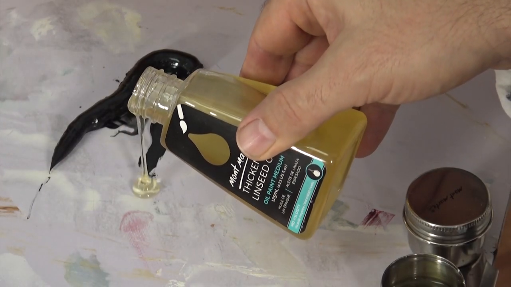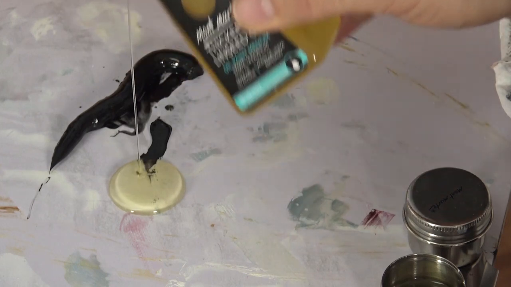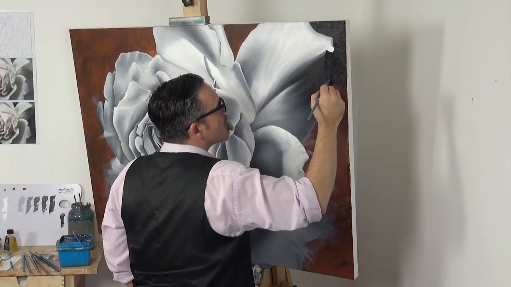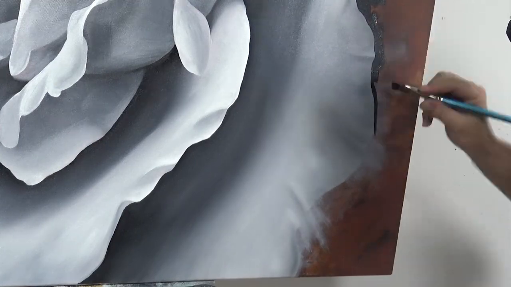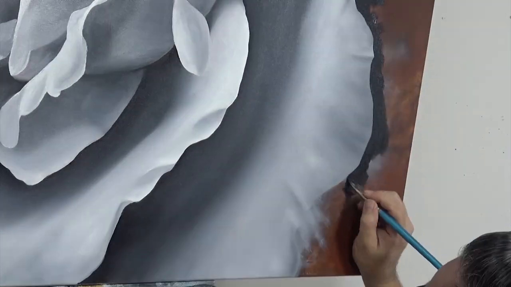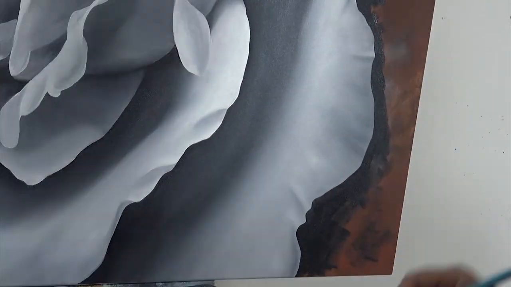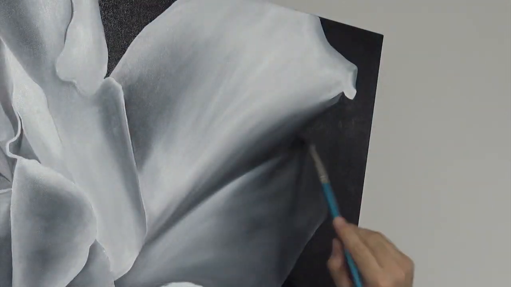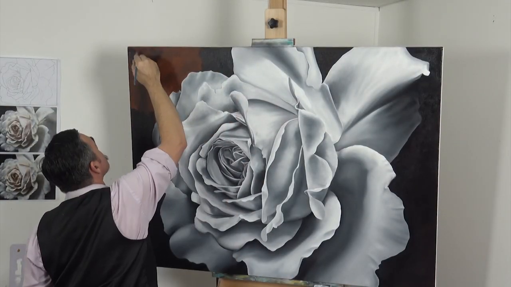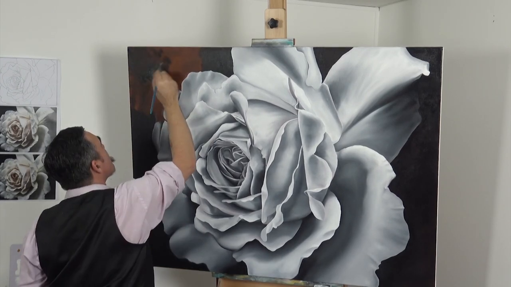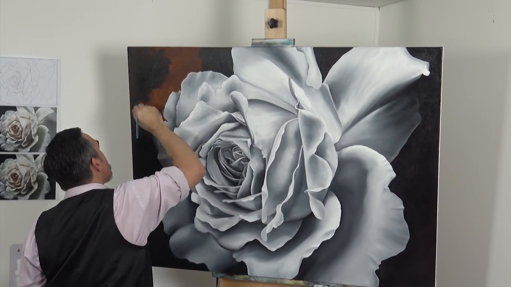So the grisaille of the rose is done and I squeeze out some mars black and pour out some more thickened linseed oil medium. I then lay a thin coat into the background. I cut around each petal and dip the brush into the medium before I charge the brush with paint. This makes the paint flow easier so a sharp edge can be created against the petals, and it also thins the black so some of the warmth from the under tint shows through, creating more interest due to a complex tone.